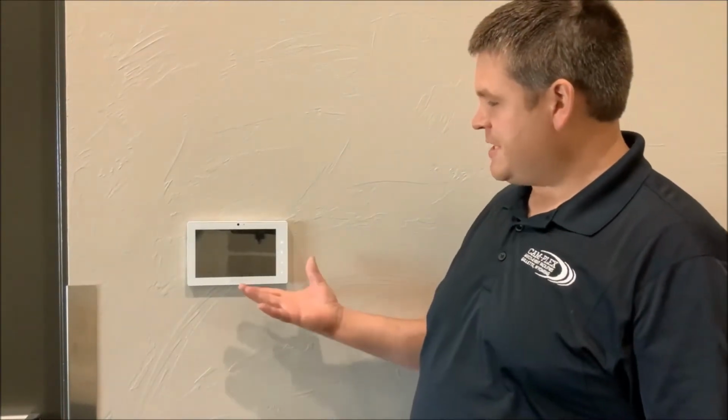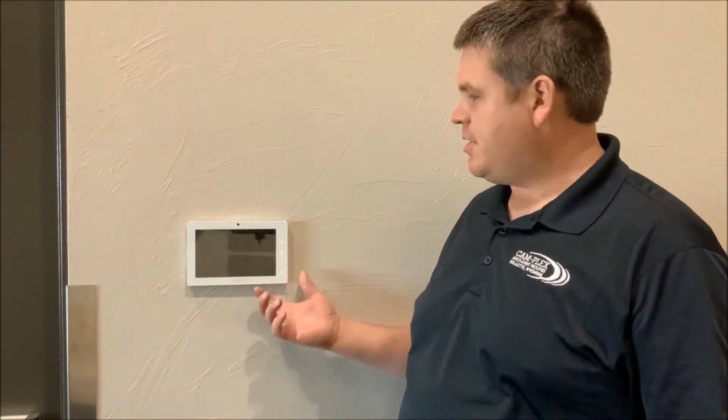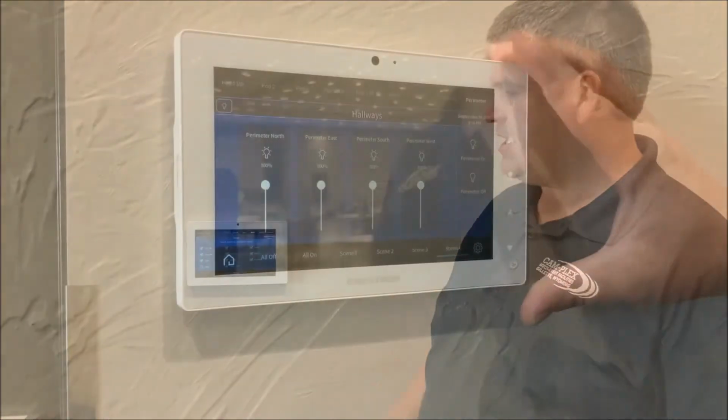This is how you operate the Energy Hall lighting controls. There are 4 touch panels located, one in each corner of the hall. When you walk up to a touch panel, usually it'll be dark if it hasn't been used in a while. Just touch the screen to wake it up.